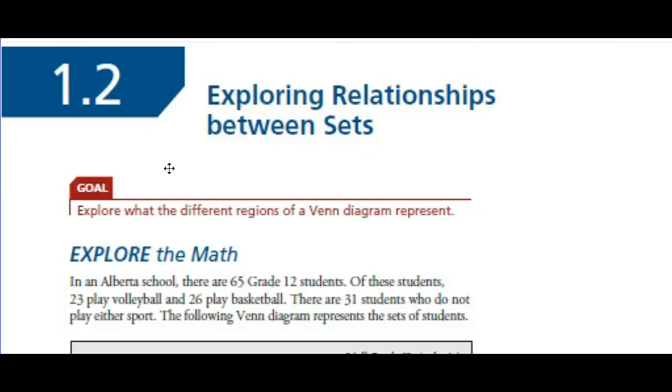Okay, so today we're going to do 1.2 and 1.3. Because 1.2 we're just going to do the whole thing together, right? So if you have your book open, you can follow along. We're basically just going to work through all of the Explorer, and we're going to do every question together. That's why you want to have a piece of paper out so you can write them down. And then we're going to work through 1.3. Tomorrow we'll do 1.4, Monday review, Tuesday test on all of chapter 1.